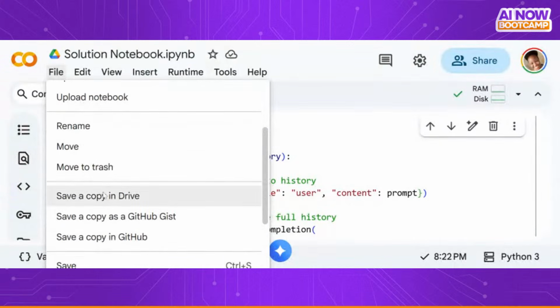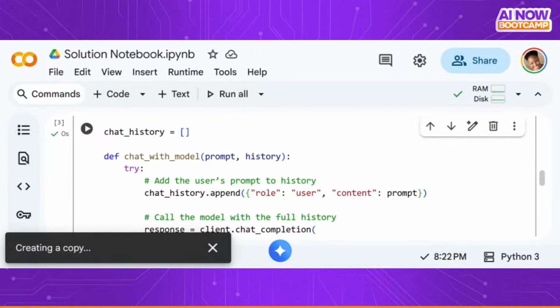Create a copy, save a copy of the notebook in your drive. When you save a copy of the notebook in your drive, any edits that you make in the notebook will be saved, and then you have your own copy. If you are making your edits in my own copy, it's not going to get saved. I'm the only one that can make edits in my own copy. So make sure you click on File and then what? Save a copy in Drive so that you can make edits.